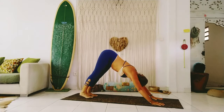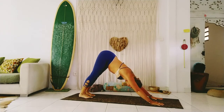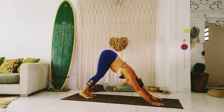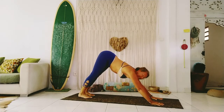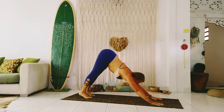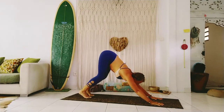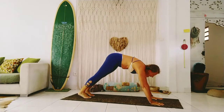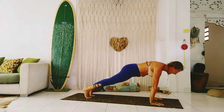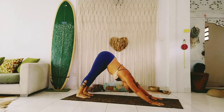We're going to take three rounds of breath here. Our downward facing dog is another inversion — head below the heart, below the hips. So if you suffer from anxiety, another great space to come. Just find your downward facing dog, a little bit of movement, and just breathe into the space. We're going to do some lift, roll, bend, and send — that involves lifting the heels up, bending the knees and bringing the belly down to the thighs, and pressing the heels down to the earth. Come into plank, slide the body forward, bend those knees, belly to thighs, lift the hips, and send the heels back down to the earth.